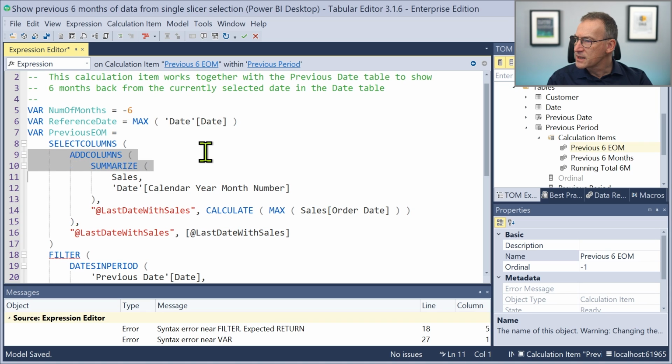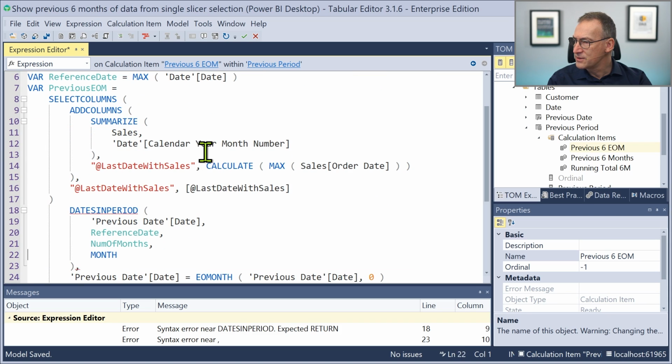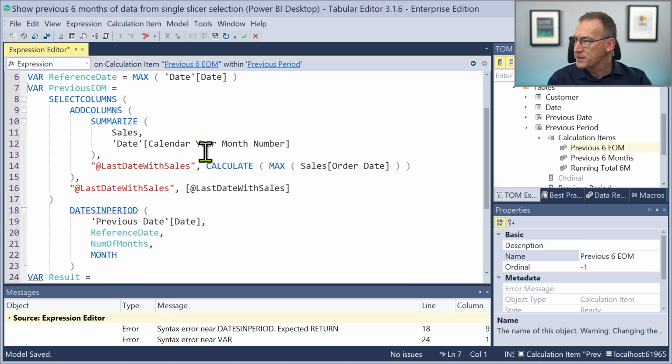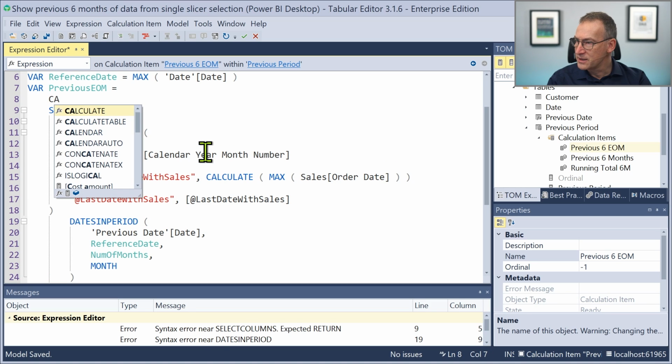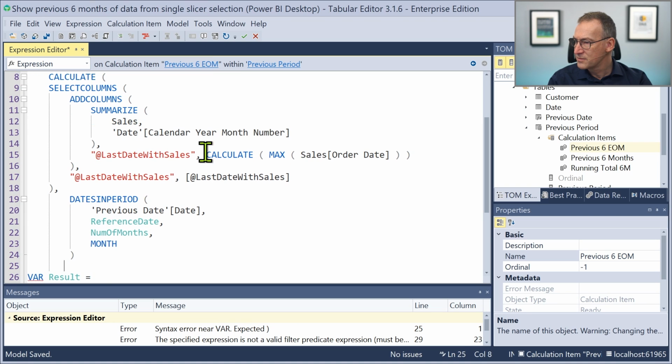Actually, this calculation needs to happen for the last previous month. So let me get rid of this part. And these dates in period need to be inside the calculate. Calculate all these dates in period.